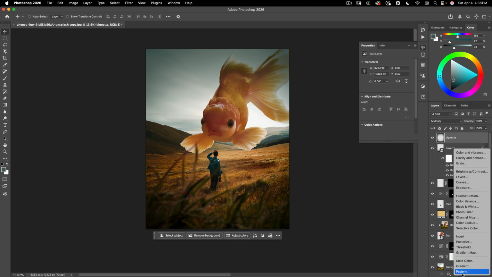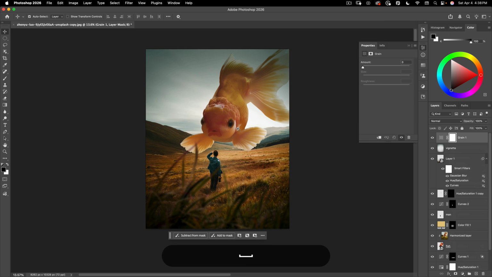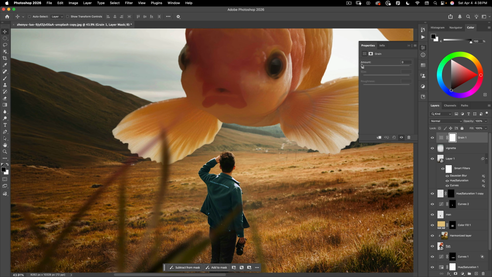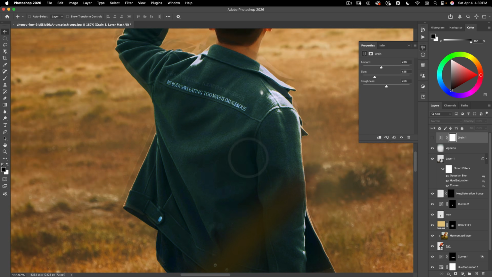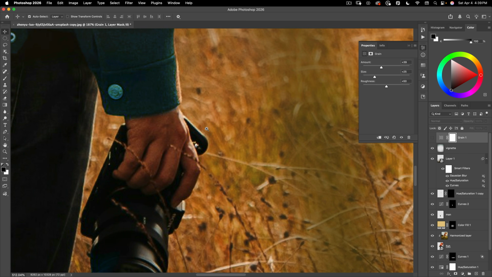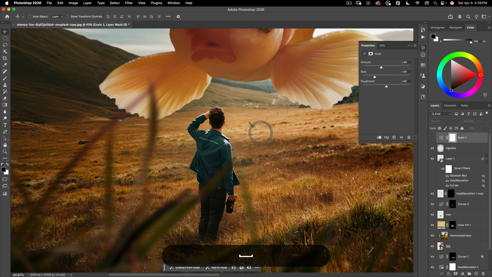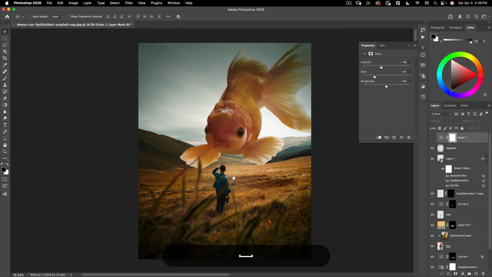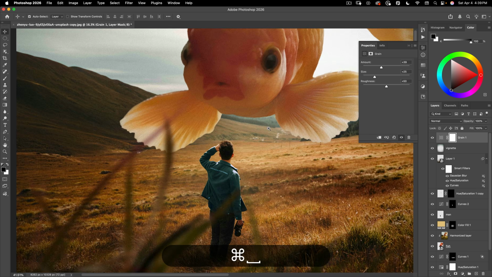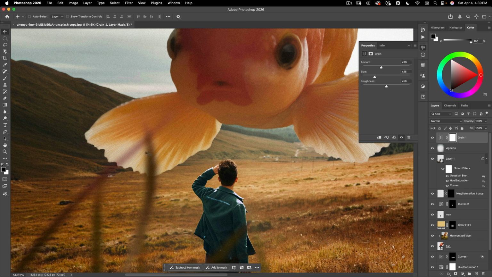And then the other thing I want to do here is I want to add a film grain layer. And this is a relatively new addition to Photoshop. But by having this as an adjustment layer, I can put it on top of all my other layers and kind of normalize the film grain. Because without this on, you'll see there's a certain film grain in this image here, but anywhere where I've added like this fish or even this fade in the background, it no longer has that film grain. So by adding a layer on top, I can make everything look like it has the same amount of film grain. And I like to turn this roughness down a bit.